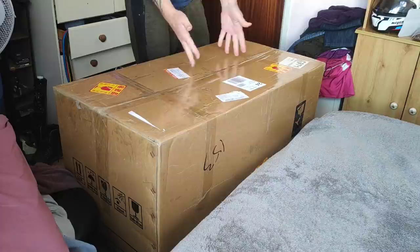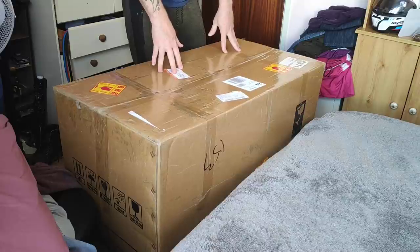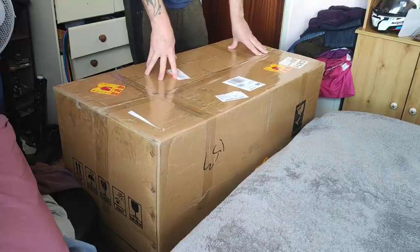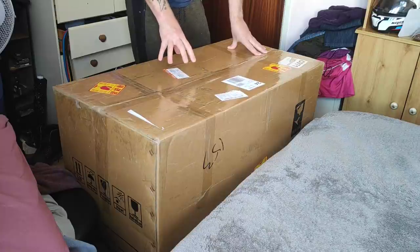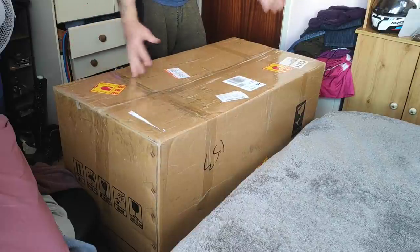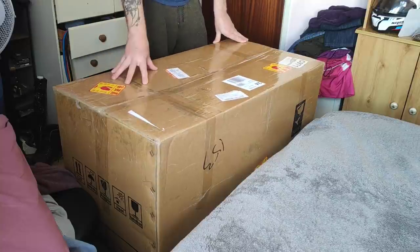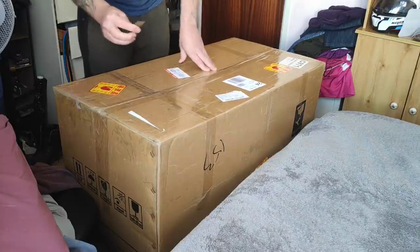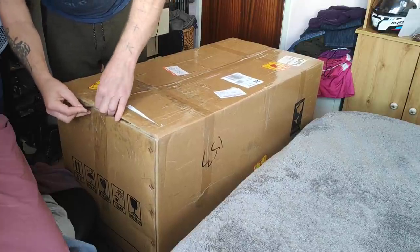Now apparently they did send me an email about a week before I contacted them to ask where it all was. So it took about four weeks, and they did say it might take another month for you to receive it because we don't know how long it's going to take to get to your country. But to be fair to them — this is Monster Fairings by the way, in China — a week after they contacted me to tell me it was all ready, here's the box. I can't argue with that. For now we're going to get the razor blade out and have a look and see what we've got in this box.